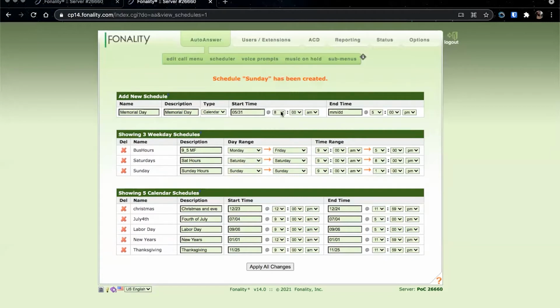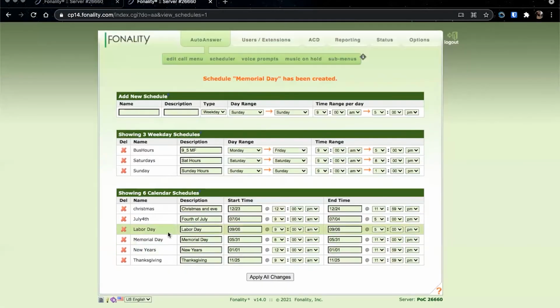So I'm going to start at 8 a.m. and we're going to be closed May 31st all the way to 11 p.m. Now you could get pretty granular about this and start it at midnight and end it at 11:59. But as long as it is greater than your business hours, it'll send your calls to wherever you like. Now we're going to click on Apply All Changes. And we'll see Memorial Day is added here.